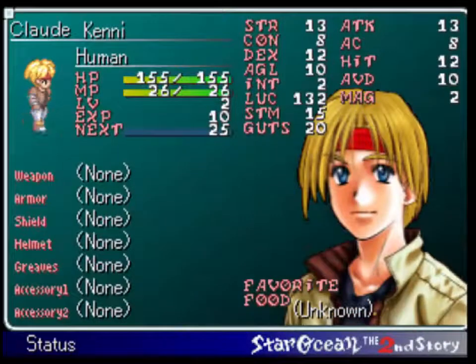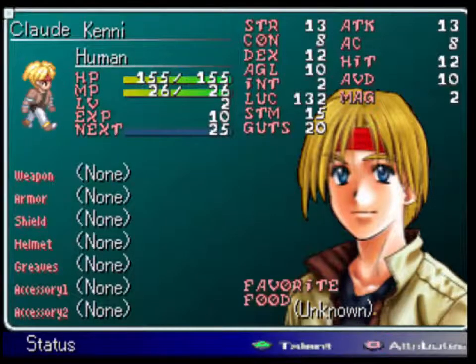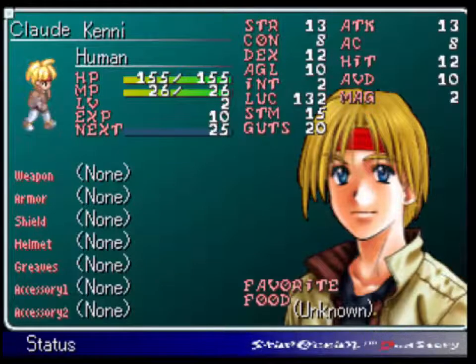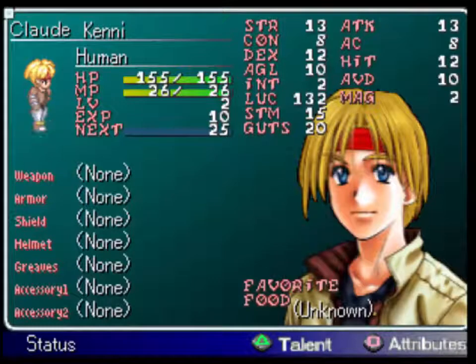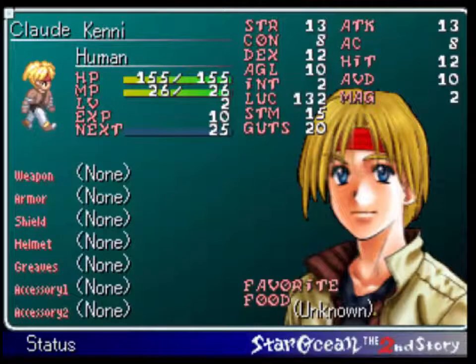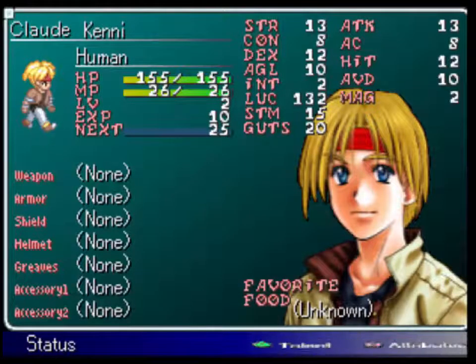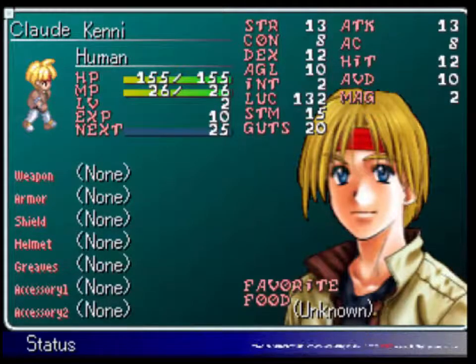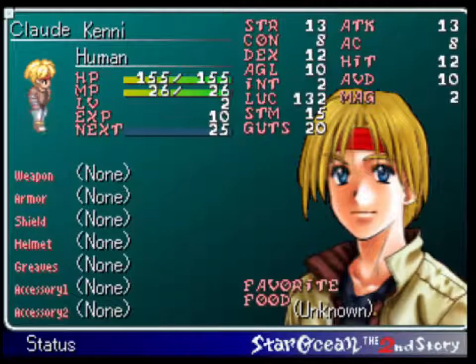Status. Yes, status. Look at all the things on there. Most of them don't really make a lot of sense. What's con? Conscience? I don't know. Well, I think it represents your basic defense rating. Strength is obviously your physical attack power. Con, or AC, you notice how they're side by side there? That is your defense. I'm not sure why it has two different values, but it does. Your dexterity is your hit percentage, as well as the hit stat. Again, there's two, I don't know.